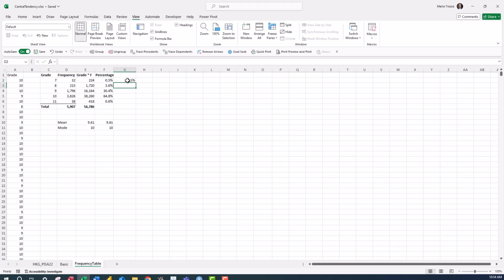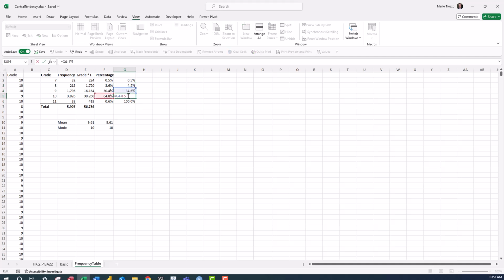Now go to the cell below, press equals again, click on the data at the top, so in G2, plus sign to add it up, and now let's click on the second percentage number. So this is taking the first percentage number and adding the second percentage number. Click enter. Now if we double click on the bottom corner here, it'll drag down the formula. You can see that it goes all the way to 100%.